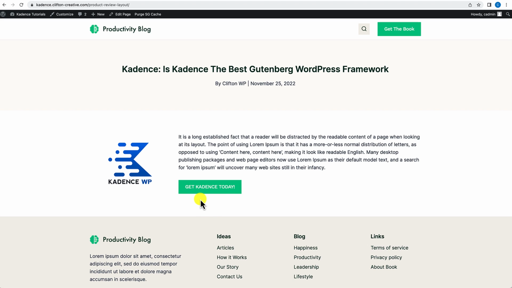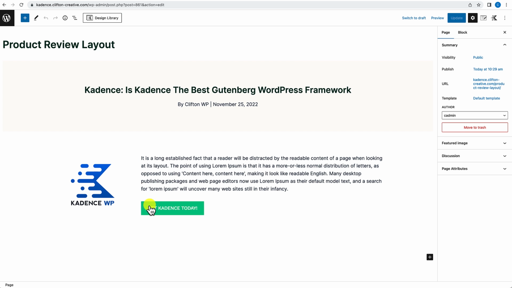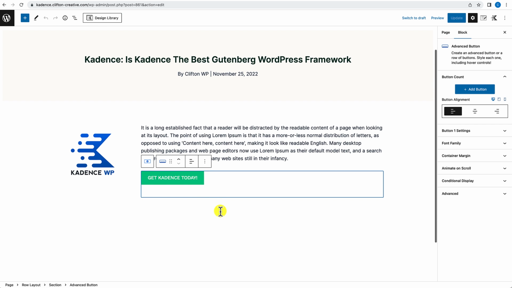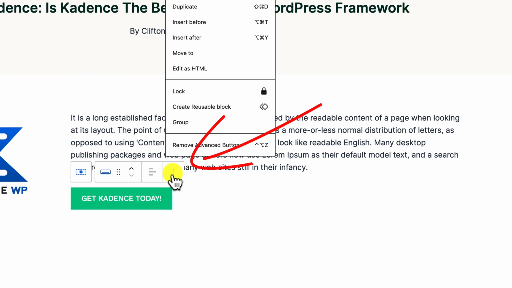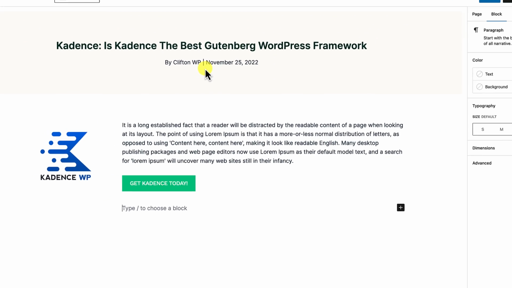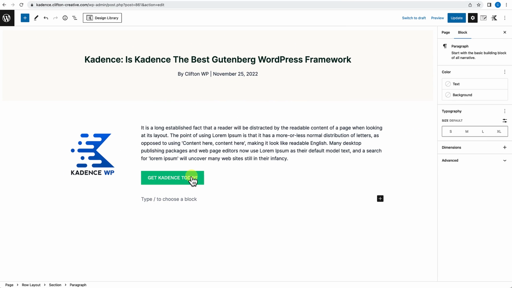Everything is spaced out really nicely and everything looks very balanced. Awesome. Next, we need to add a little bit of text here to the bottom, letting the reader know about any pricing or any special notes that they need to take about this product. So I'm going to click on edit page, and we're going to click on the button layout over here, and I'm going to click on this vertical ellipsis with the options. Click on that, and I'm going to select insert after. That's going to give me a new block line directly below the button.